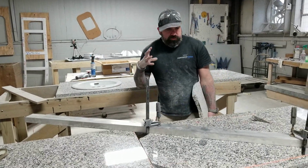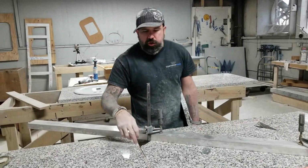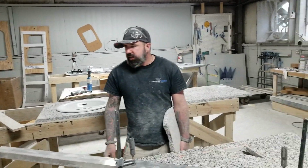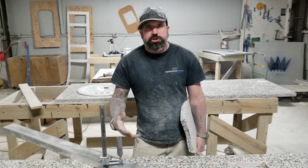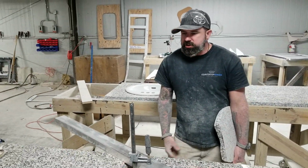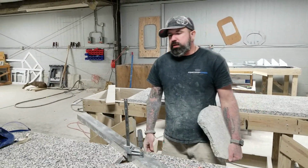Undermounts are very, very similar. We'll do a video on those later. We'll be drilling holes for clips and things like that in it. And then, of course, with the undermounts, you have to polish and all that, so there's a lot more fabrication time in it. So I think that about wraps it up for our video today.